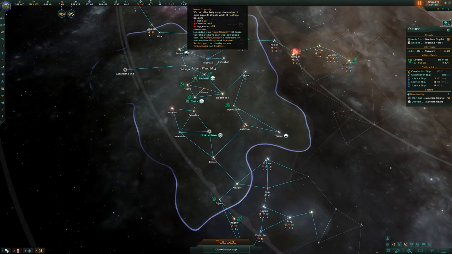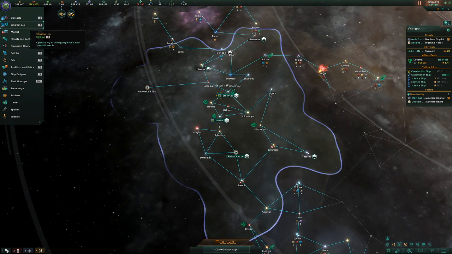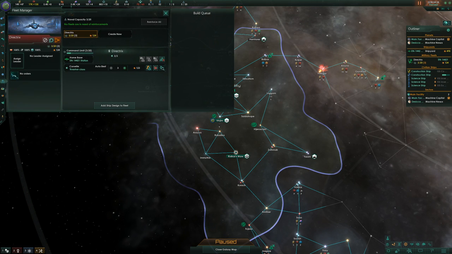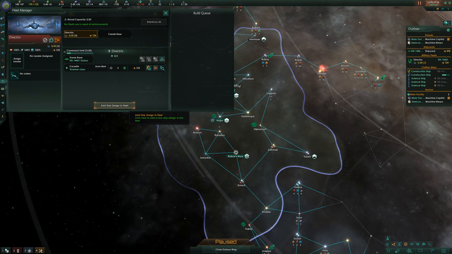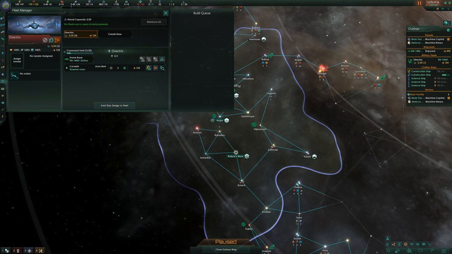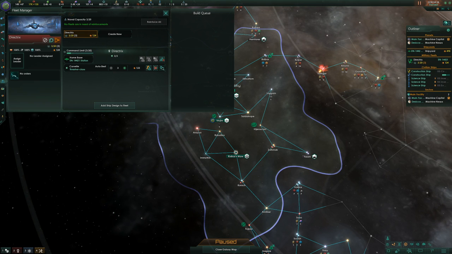So if you click, let's see, what is it under? Fleet Manager on the left pane window. Be F10. From here, this is where you add more ships. As it stands, you'll have a command limit, which is how many ships you're allowed to have in a single fleet, like a single group.